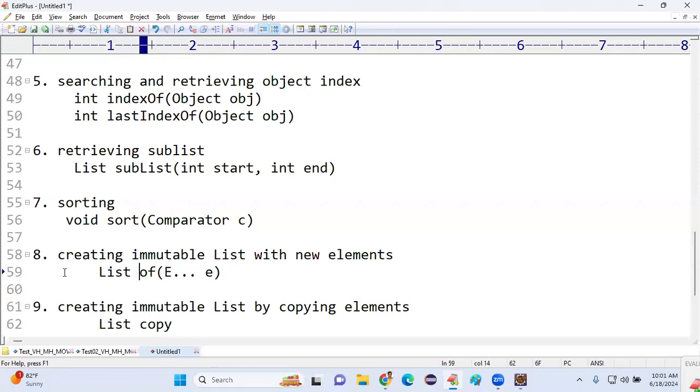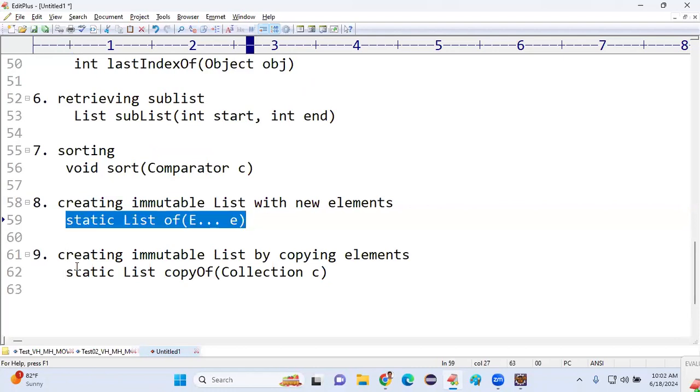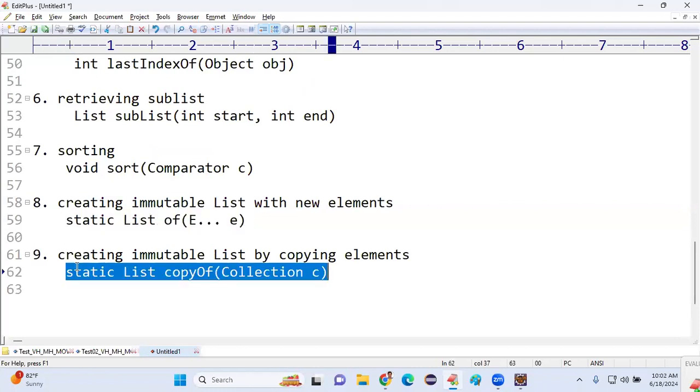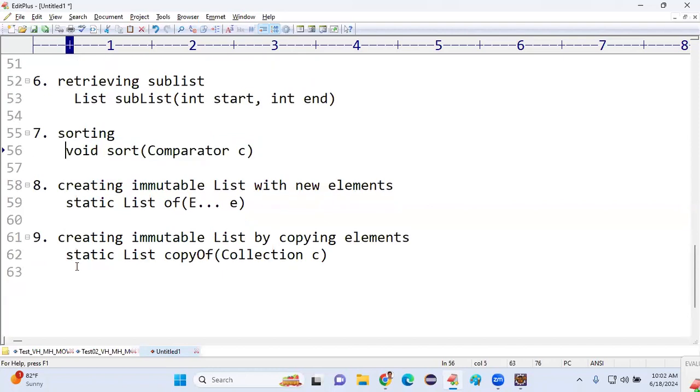Hey, this is a static method. This is available in Java 9. This is available from Java 10. The sort method is available from Java 8.